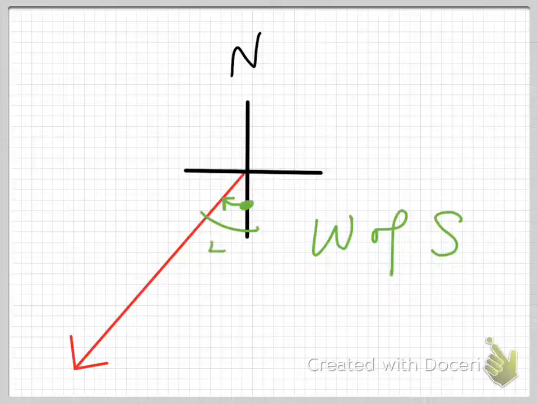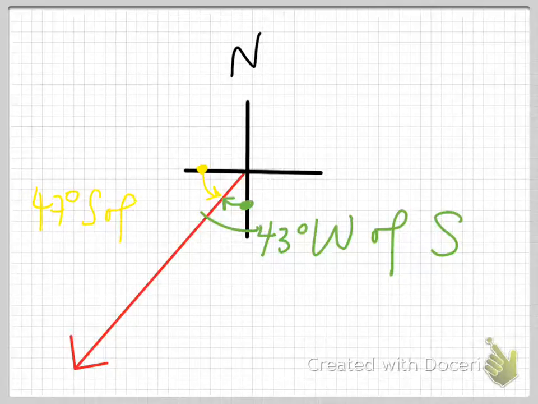And we'll say this is 43 degrees. I have no idea how many degrees that actually is. Yeah, it looks reasonable. Okay, so now can we identify it from the other angle? Katie, let's start from the west. What do we do? When you're looking at the paper, we went towards the south, so we are south from the west. This would be, let's say, 47 degrees south of west. If you were unclear on these, are you clearer?